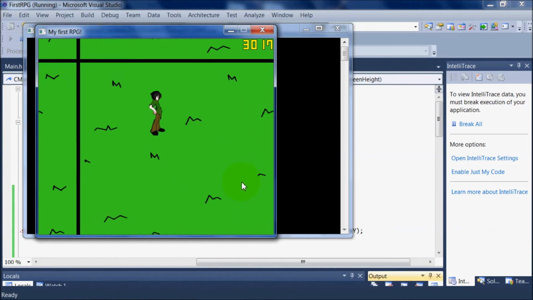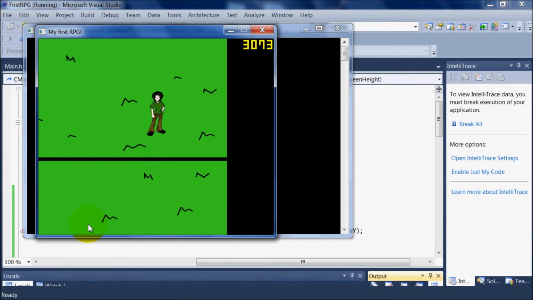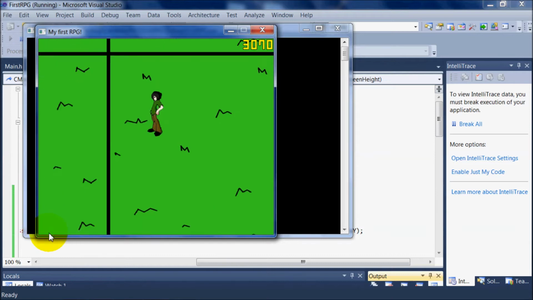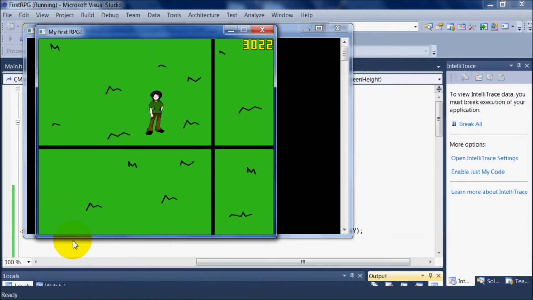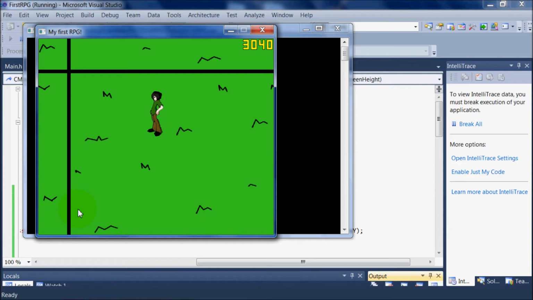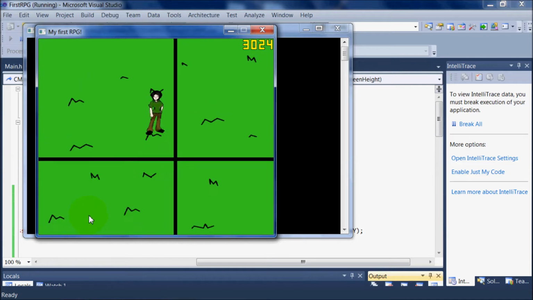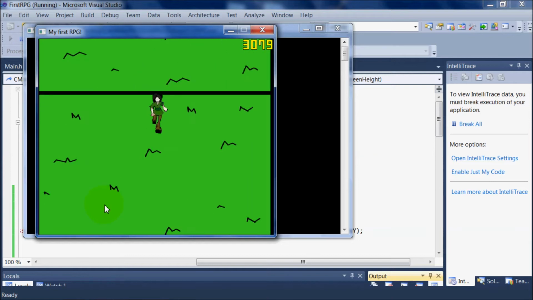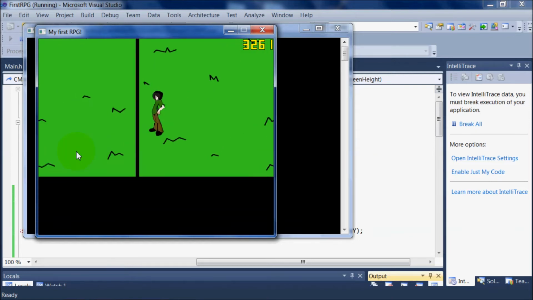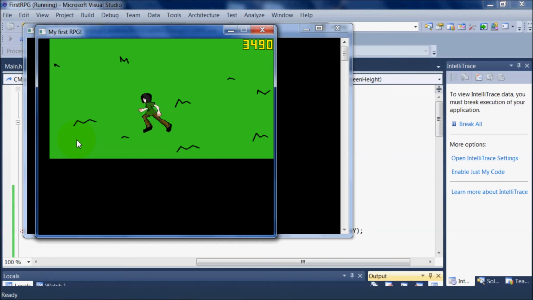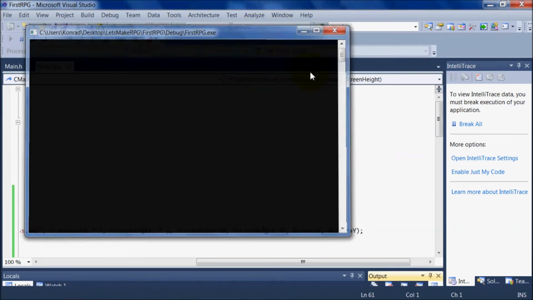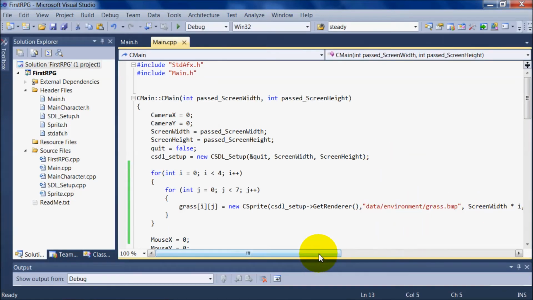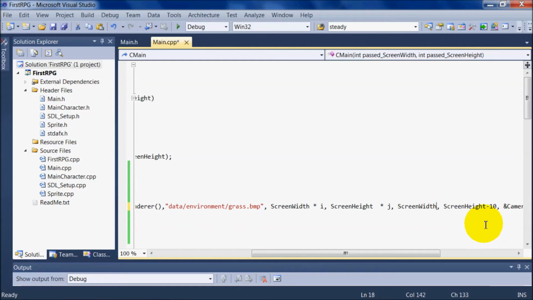Creating like a grid. So we have 7 down and 4 across. So it's like a rectangle of grasses. Big rectangle, giving us space to walk around. See, I'm at the bottom now. Alright, so let's remove those -10s.